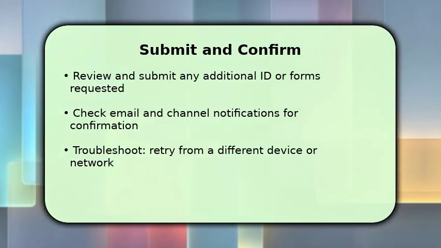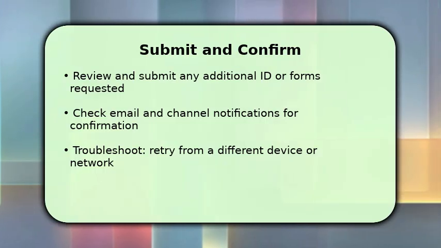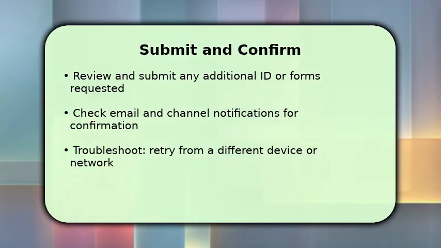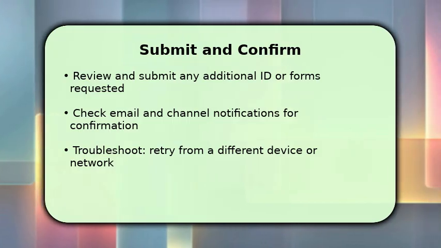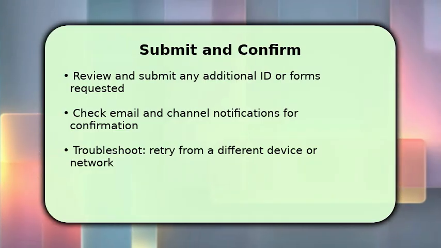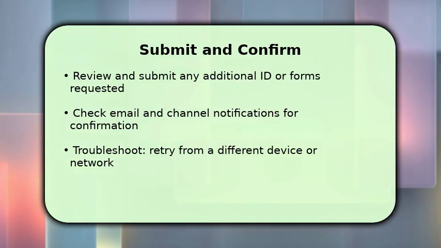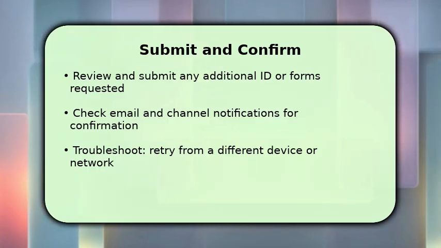Some checks are manual. If approval is delayed, check spam folders and ensure the uploaded ID is legible and matches your account name. If things go wrong, retry the verification from a different device or network and contact support with screenshots. This often resolves flagging or geolocation blocks that prevent completion.